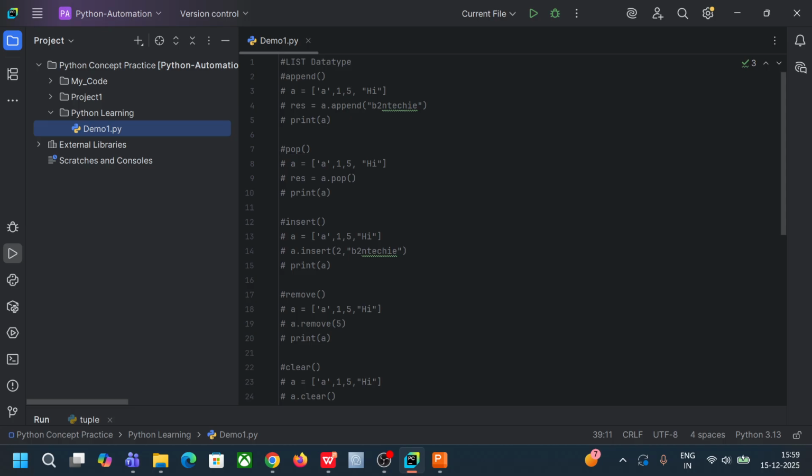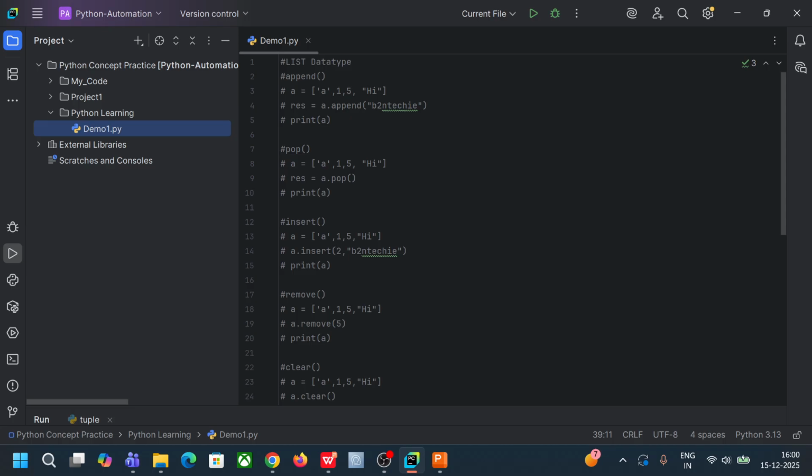But in the set the order of the values can change every time, randomly. Suppose in a list you see A 1 5 hi, but in set sometimes it will display A 1 5 hi, sometimes hi A 1 5, or sometimes 5 1 A hi.